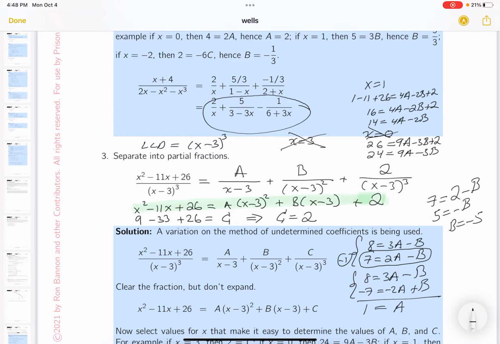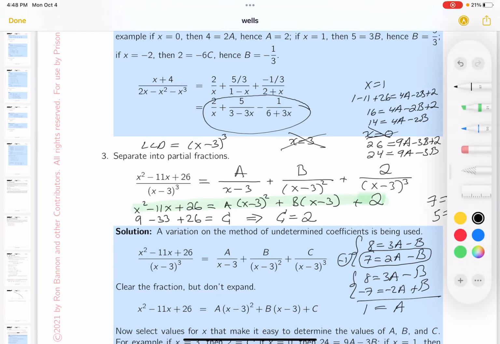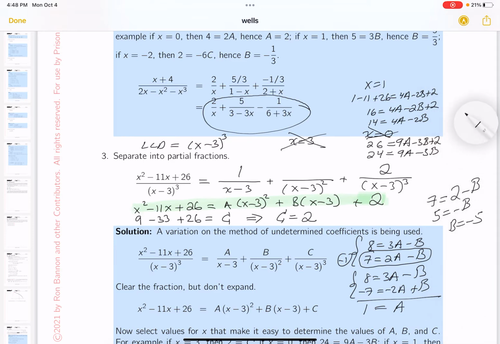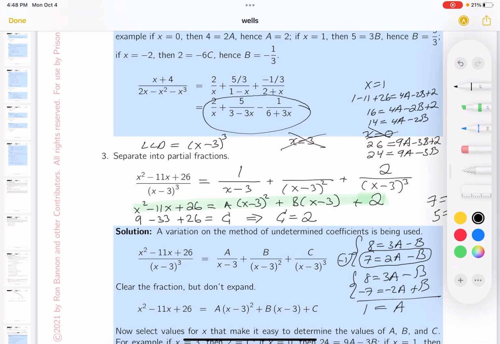All right, let me get my eraser out. Let me see where my, I'm sorry, it's over here. I lost track of it. So I'm going to erase the a. I'm going to erase the b. I'll be careful. All right. What's the a? The a is 1. What's the b? The b was, what was the b? Oh, minus 5. Let me get my eraser. I write it in. Minus 5. I'm going to put a box in this.